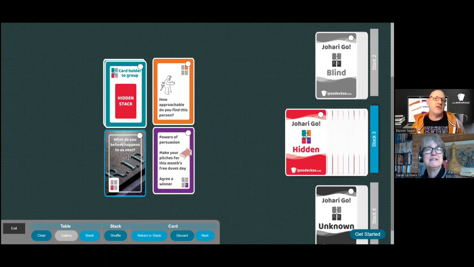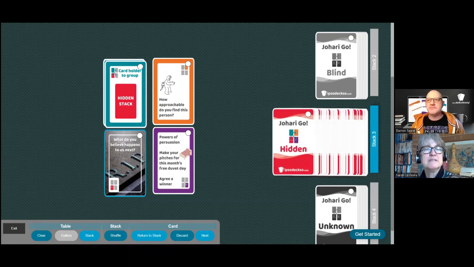I'm following the format of the Johari window. So we got one here. What do you believe happens to us next with the little R? Interesting. You'll also see on the cards themselves in the corners, they've got little indicators just in case people do want to use this positioning, to show where to put it in the grid format. If people want to follow that format. So I tried to make it as easy to use as possible, and if people want to stick to this format.